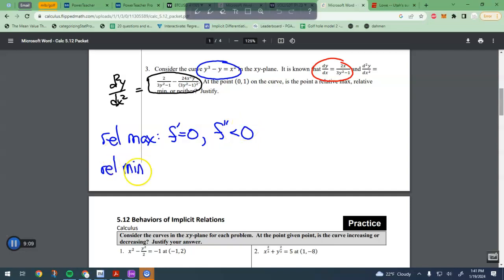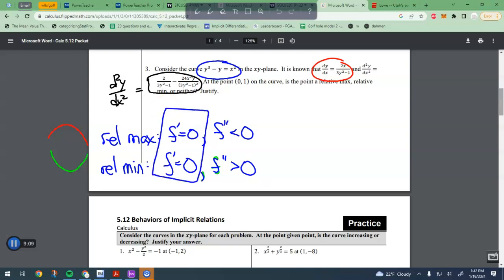If it's a relative min, I still want the derivative to be 0. Because you're looking at like the point right here where it turns around. But now if it's a relative min, because I've got this bowl and I'm at the bottom of it, the second derivative would be positive because that shape is concave up. So if it's going to be a relative max, both of these things have to be true. If it's a relative min, both of these things have to be true. So in either case, that has to be true. So that's our first check. Like, does the derivative equal 0 when I plug in the points they give us?